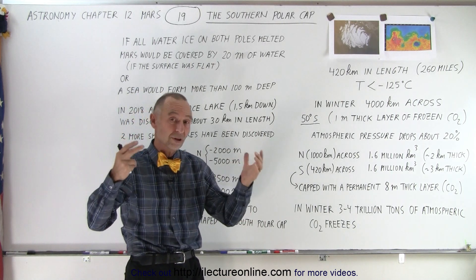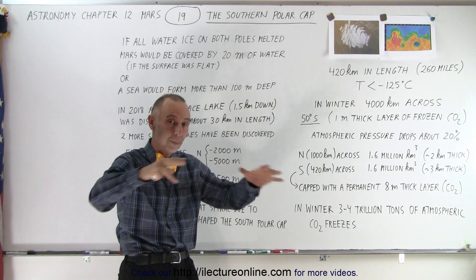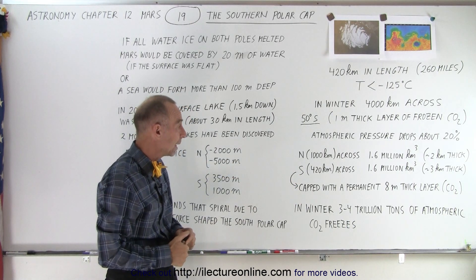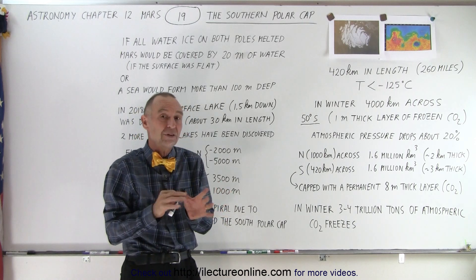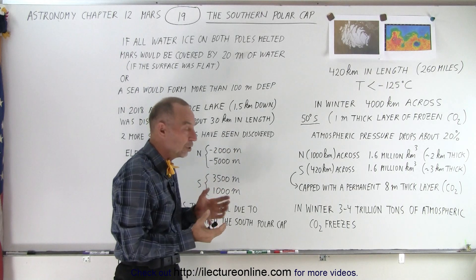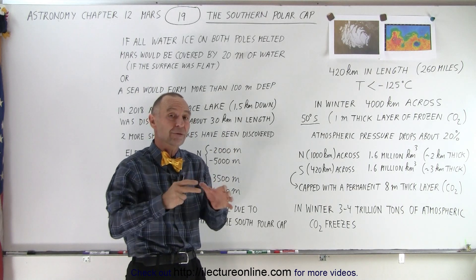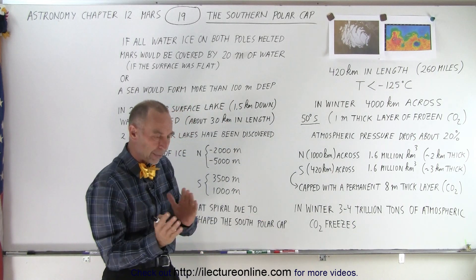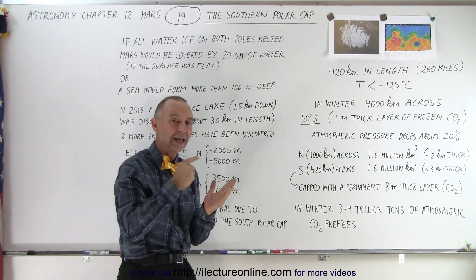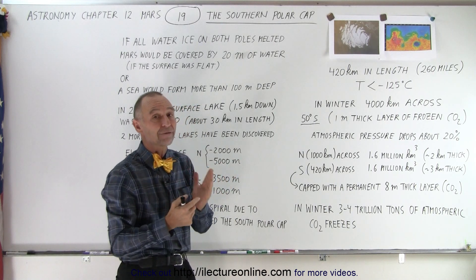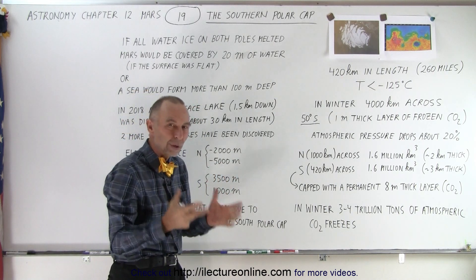And so a significant portion of the atmosphere will actually be locked up in the polar cap at that point. That's what they call the annual polar cap and we can assume that about 20 percent of the atmosphere is lost. So atmospheric pressure tends to change a lot on Mars due to the carbon dioxide ice being frozen out at the northern polar cap and especially at the southern polar cap because of the inclination of Mars and the orbit being very elliptical on Mars.